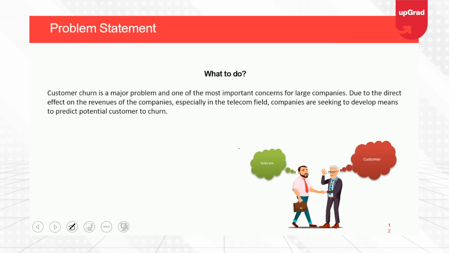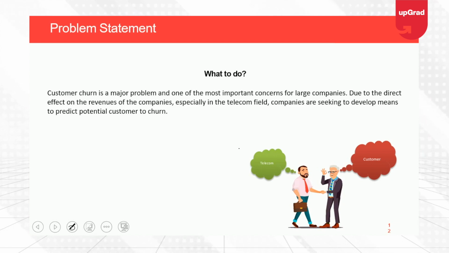Now, the case study that we're discussing here is about customer churn. Customer churn is basically connected with the telecom industry or the telecommunications sector. Customer churn basically means the customers who are leaving or porting out of this telecom sector, maybe to a different network provider. So it's like porting out. Now here we are supposed to figure out why the customers are porting out from the existing company, from the existing telecom provider.